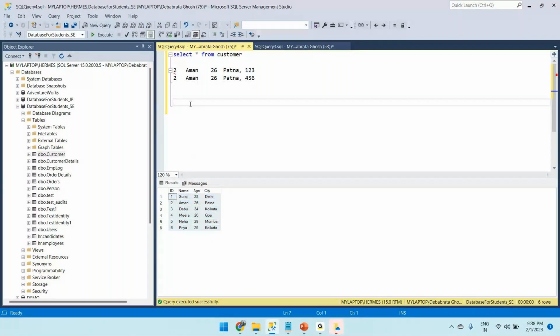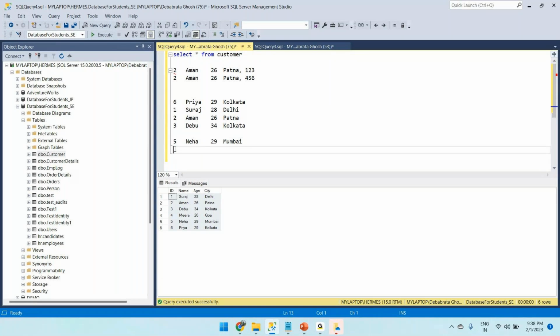If my table is holding this data and the data got rearranged to this, that is basically the same thing. So the row rearrangement will not change the data of the table.